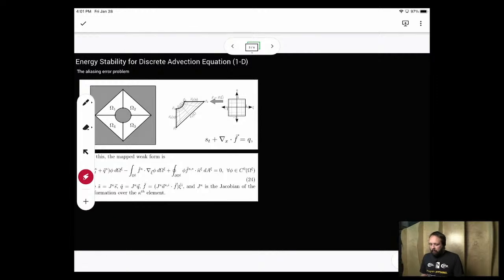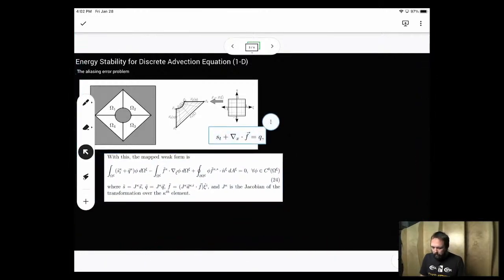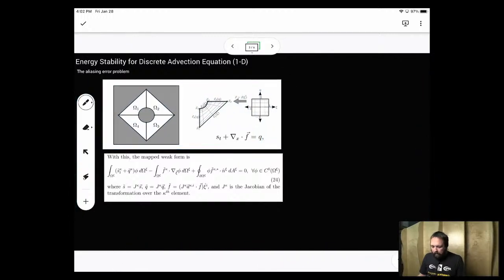And the way we usually handle that is, although the conservation laws we start with are posed in physical dimensions, what we do is we map each one of these elements to a reference domain. So if I were to take, for example, this element 3 here, and define a mapping onto a reference square that's on -1 to 1 in each direction, we can come up with some metric terms that change a little bit how the equation looks. Let me actually move this over here because I didn't realize that would get blocked. There we go, that's a little bit better.